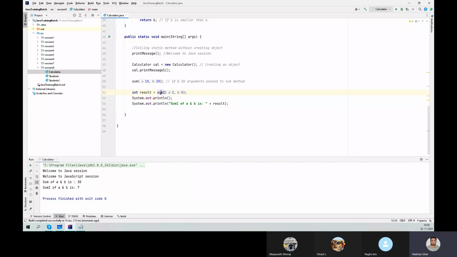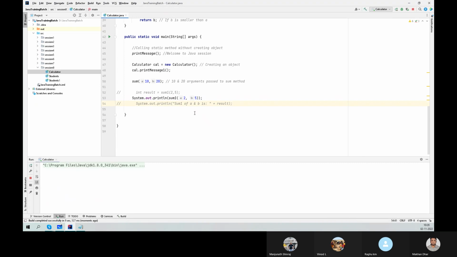System.out.println. So I'm saying sum1, but we have to put the 2 inside. Suppose, 2 comma 5, right? And now I'm just commenting this one, and I don't need this, right? Okay, in one line only we can print. Now also we can do it, but you should know that way also you can do it. 7 we are getting, right?